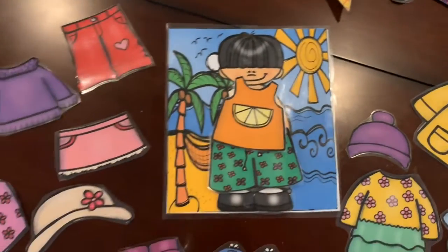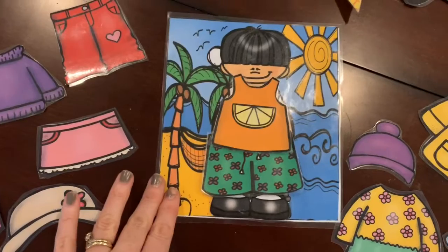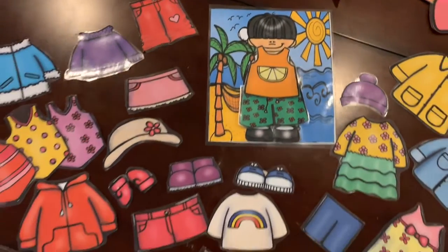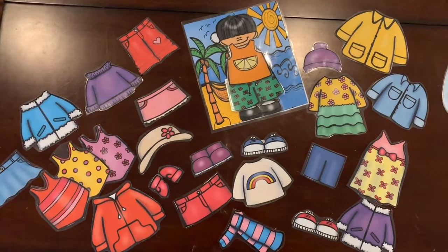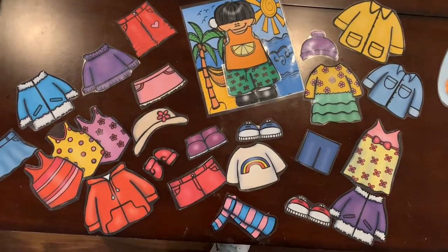On the flip side, we have an opportunity for the boys to dress up the character. We have a summer theme and the other side is the winter theme. This is really effective both in level two and three, but in particular level three has the clothing unit — 'I wear' and 'I put on.'